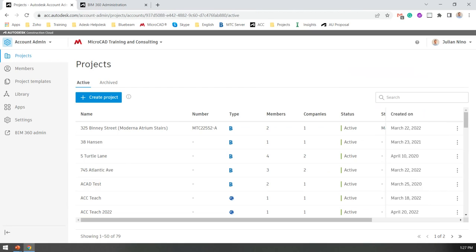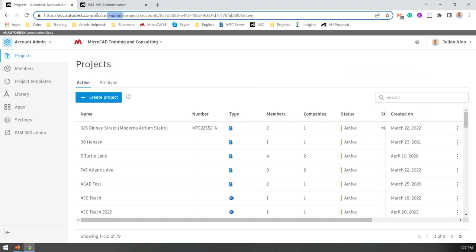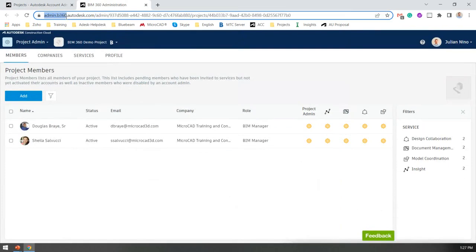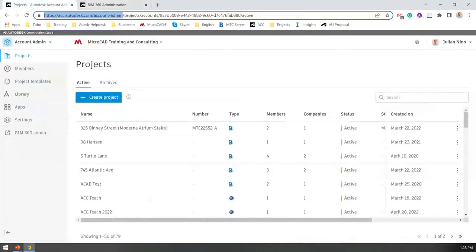And if you were wondering where this location is to see my projects, the slight difference for the Construction Cloud is acc.autodesk.com account admin, and for BIM 360 it is admin.b360.autodesk.com/admin. So with that in mind, you shouldn't worry when it comes to merging of your projects. Just make sure that when they invite you, they give you the right permissions for your projects.